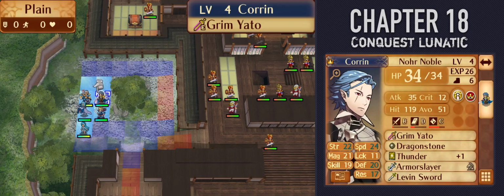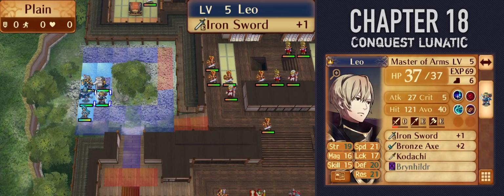Hey everyone, the map you're looking at right now is Chapter 18 of Conquest. I think this is a very good place to take a closer look at Leo. Right out of the box, Leo performs pretty well, and if you give him the right support, he's a very competent Dark Knight throughout the game.